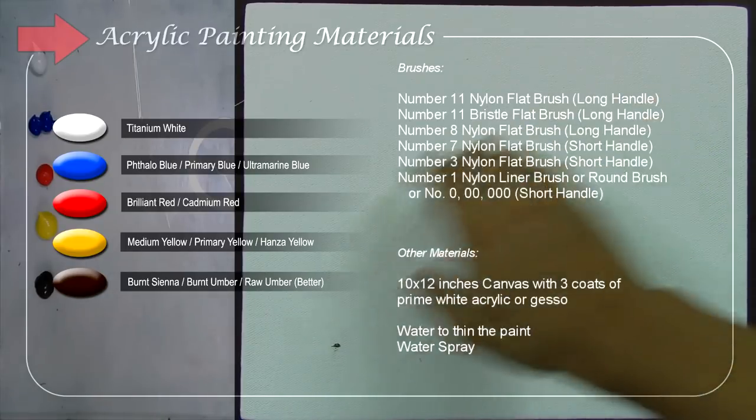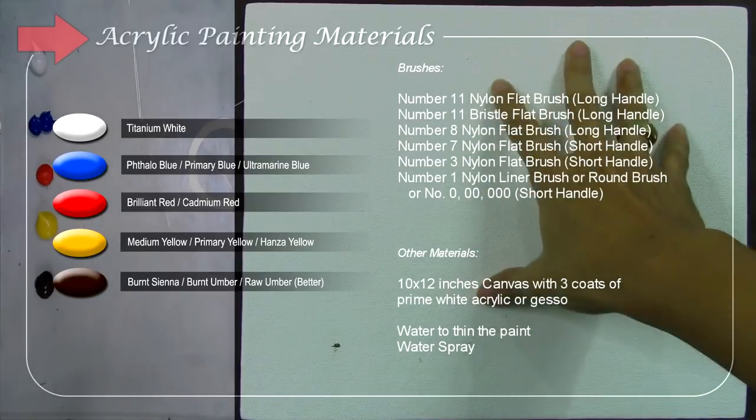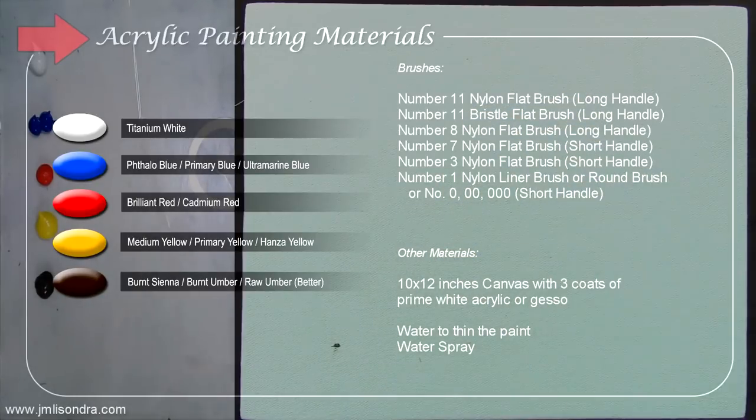And this is my canvas. It's 10 by 12 inches. It has 3 coats of prime white acrylic. You can also use gesso. I made it myself. And water to tint the paint, and a water spray, so that we can have a wet surface. You can mist your canvas, and it will be easier for us to blend the colors.